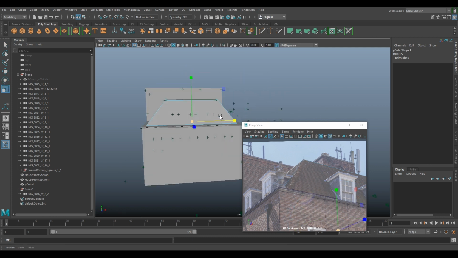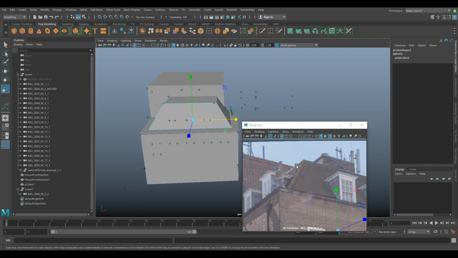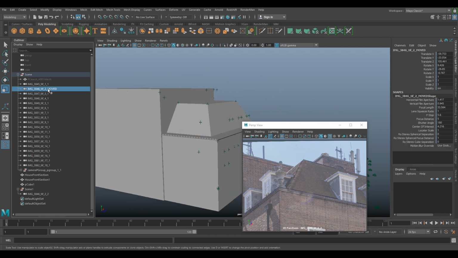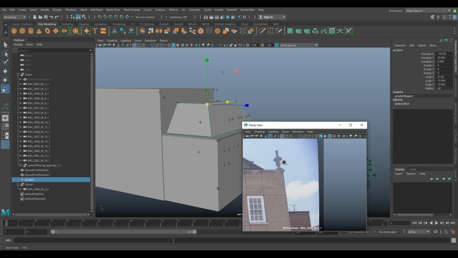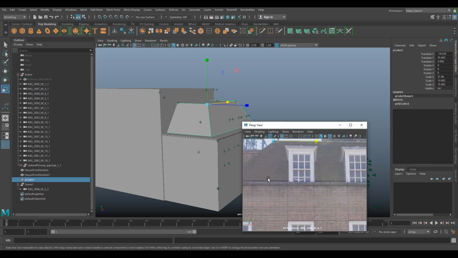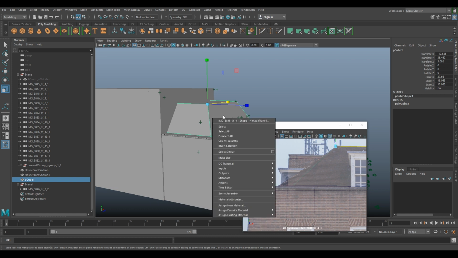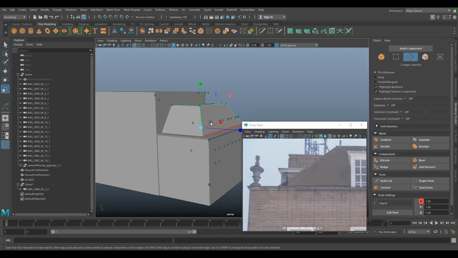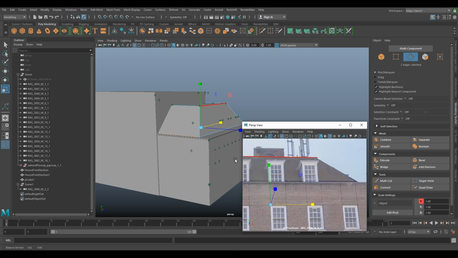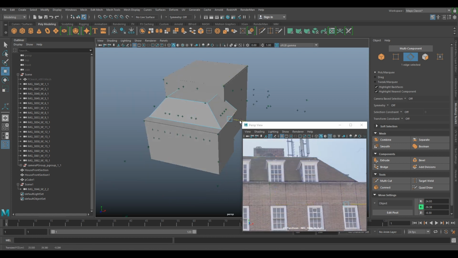So I'm going to select these edges. I'm just going to scale them in, because I'm not going to model all these tiles and stuff, but I'm just going to try and get them roughly in the correct place. And we can delete that because that's moved. And let's double check these edges. So make sure they're right in that perspective. So they're working here. This one may need to go out a tiny bit more. Then let's go to our other camera.